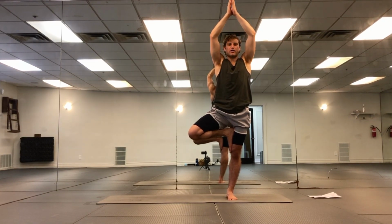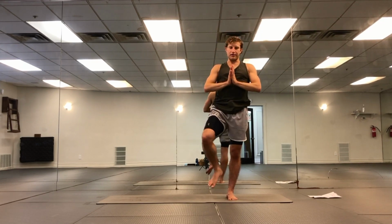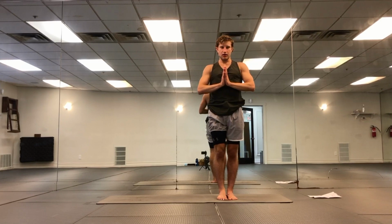Bring the hands back to heart center. If you reach them up, lower the right heel down to the mat. Left side tree pose. Shift the weight to the right heel. Lift the left leg.